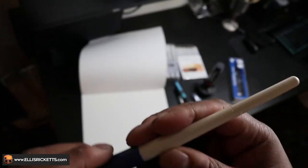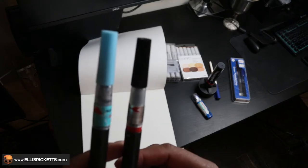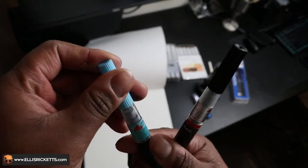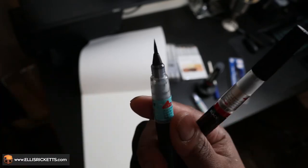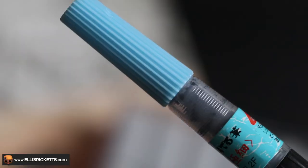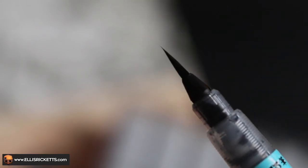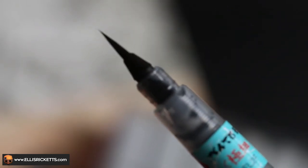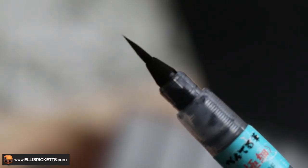So yeah, that's the calligraphy pen I got. I showed you guys these before, but I really love these brush markers. This one here is different than the ones I usually use. This is a fine tip. I didn't even know they made the fine tips. The Pentel brush pen. It doesn't paint blue, it paints black. And I really like using these. They have really good range. You can get different textures and different thicknesses when you brush if you have really good line control.